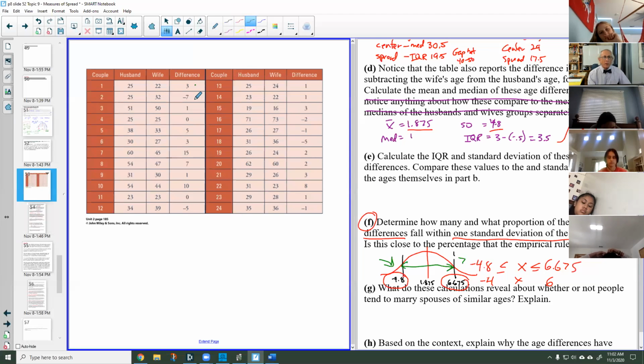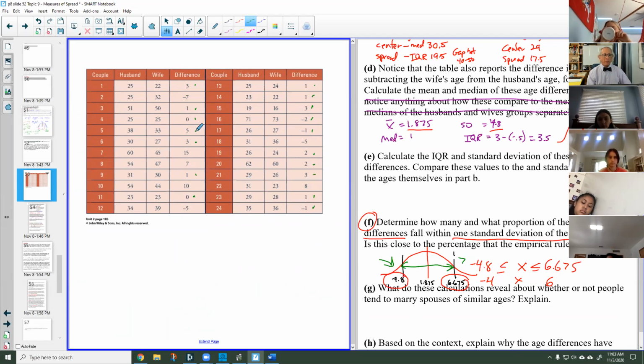I got that one there. Now that one doesn't count. That's too far away. That one there. That one there. 5. That counts. It's less than 6. 3. This one's too big. That one's too big. That one's okay. That one's too big. 0 is right on the money. Negative 5. Nope. Negative 5 is outside of my interval there. That's okay. That's okay. That's okay. That's okay. That's okay. Again, too far off. That's okay. That's okay. That's okay. Too big. That's okay. That's okay.